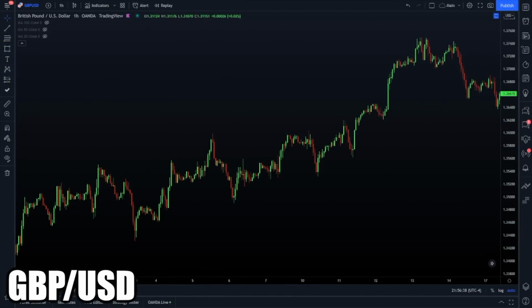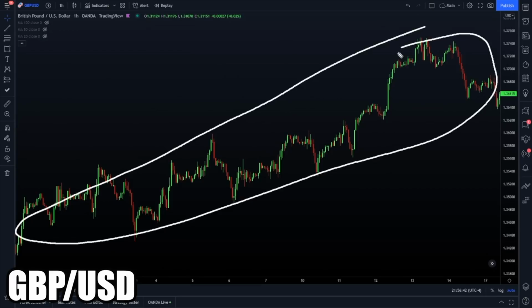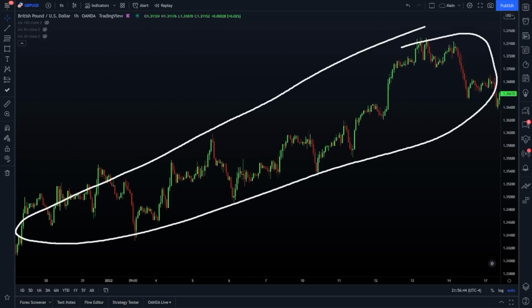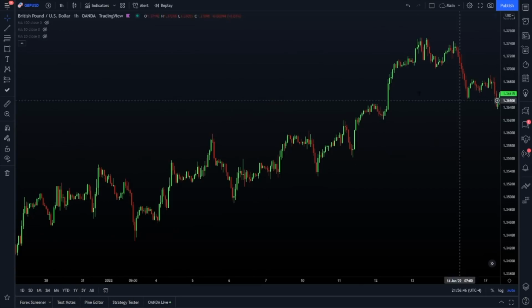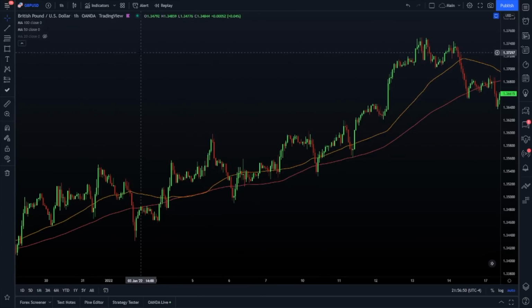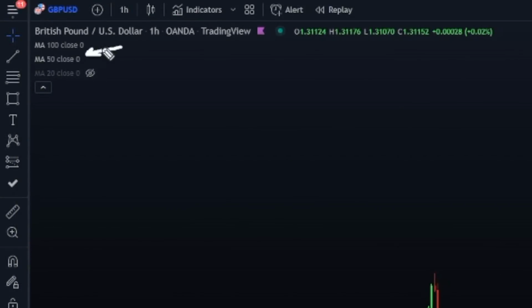And before I start with any of this, the first thing I want to say is that fibs, the way I use them, are with the trend. I'm looking for trend following opportunities. And so I've got a couple moving averages that I want to show you real quick. Before we jump into a whole bunch of examples, I'm going to apply the 50 and the 100 simple moving average here. Very, very simple stuff.